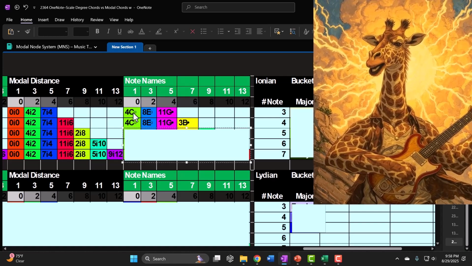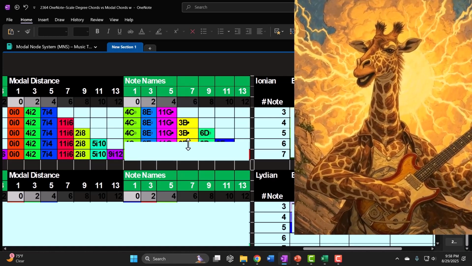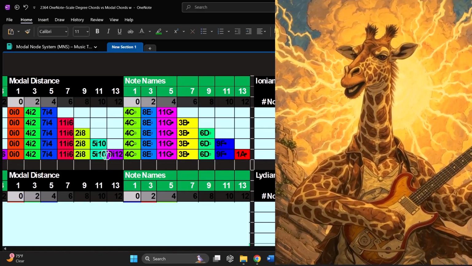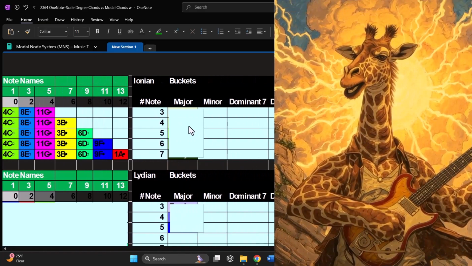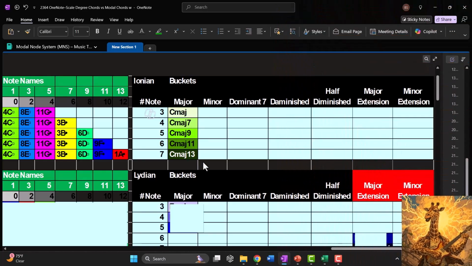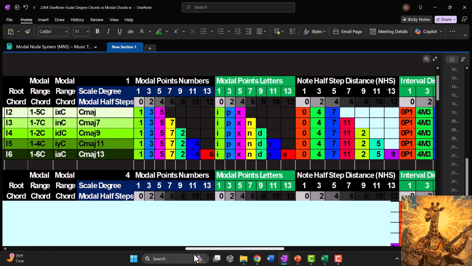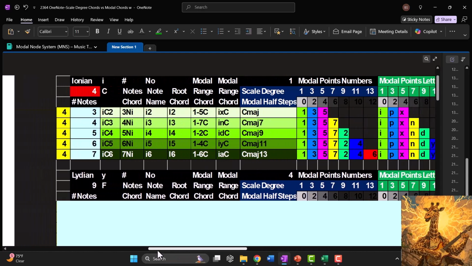So this is going to be the colors built based on the note points. Okay, so then what bucket are we in? These are the majors. They all land in the bucket of the major, just like we would expect. That's the cleanest one we're going to see. So let's say we go up to then the Lydian.